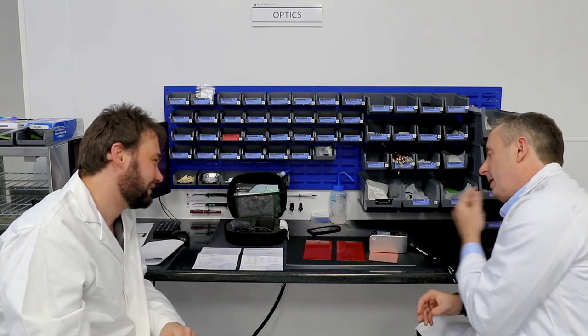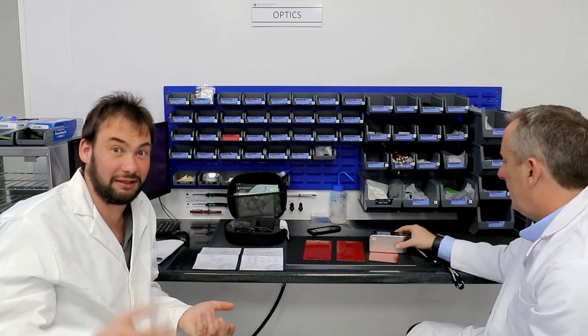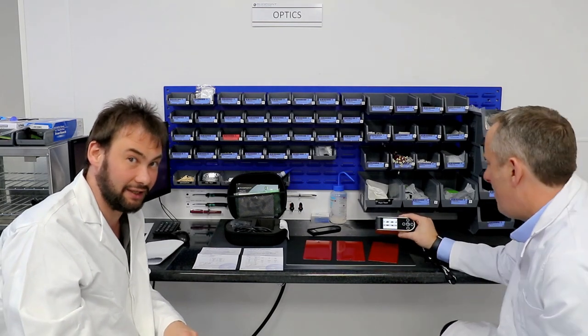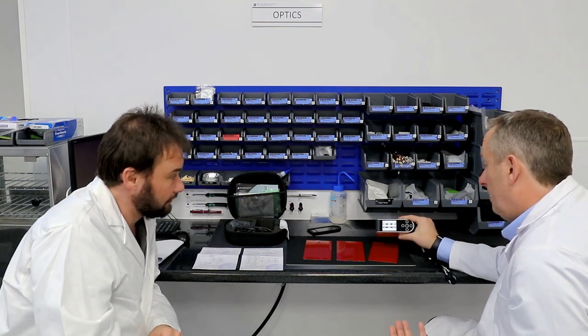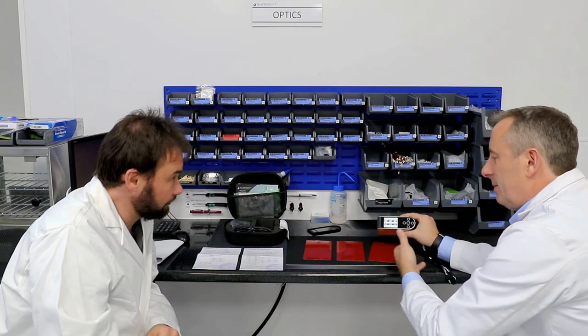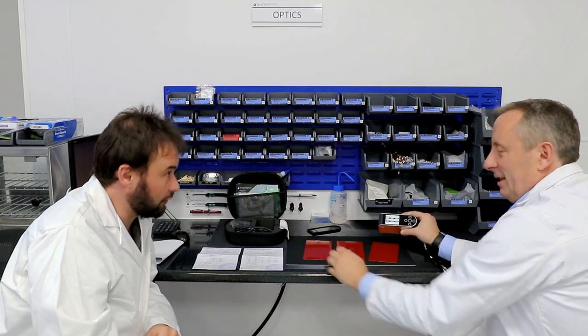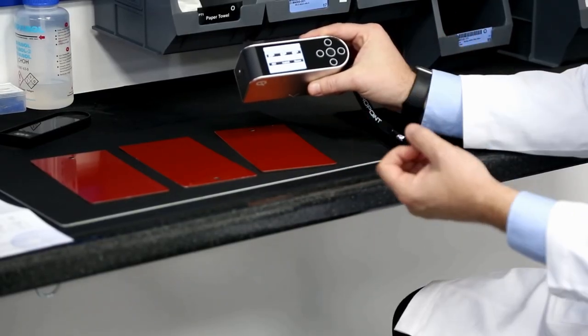So, right, let's measure this one. What I love about this piece of kit is how simple it is. The buttons, I was literally just pressing the big button in the middle and it takes a reading. It seems very intuitive, given how clever it is on the inside. On the outside, even somebody as stupid as me could potentially use it. So we can see that we're getting close to a really nice panel now. The gloss, again, is the same. So this is the point about a gloss meter. If we're using a gloss meter, it will say these panels are identical, and there's no way these panels are the same. There's a real difference in quality.